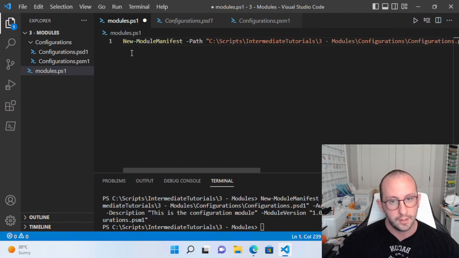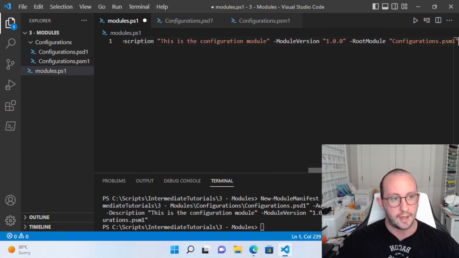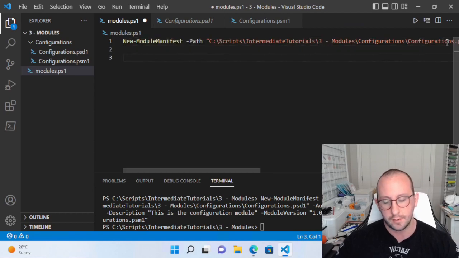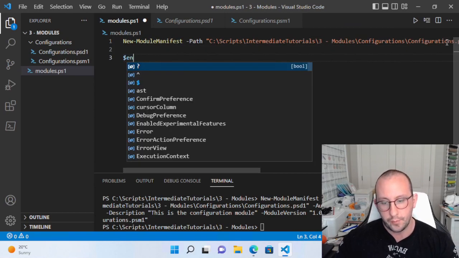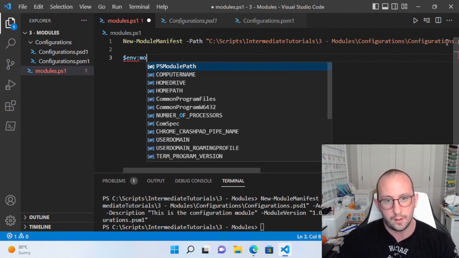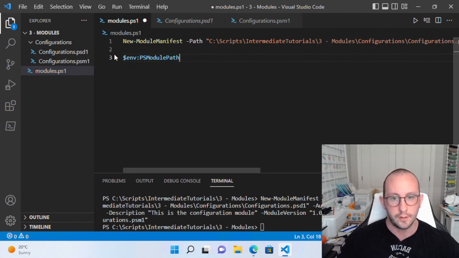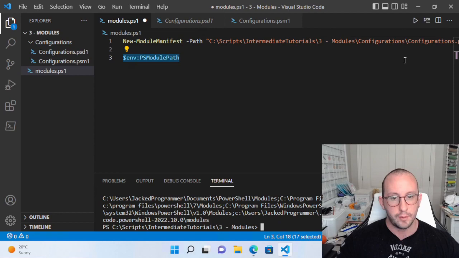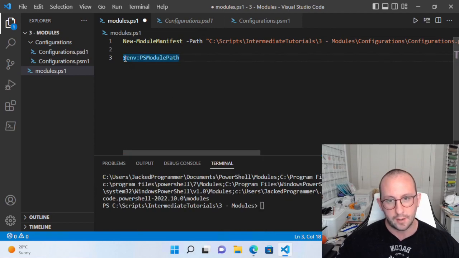So as we've seen in the last video, where we were looking at modules in the beginner series, if we do an env ps module path, we will actually see everywhere that PowerShell looks for modules. I also showed you guys how to make this look a little bit nicer here.